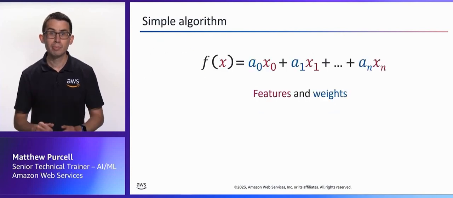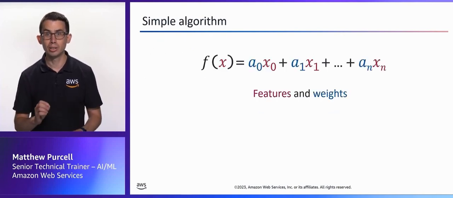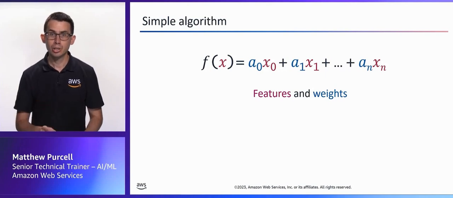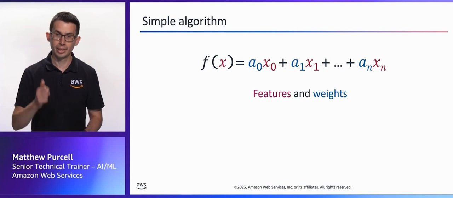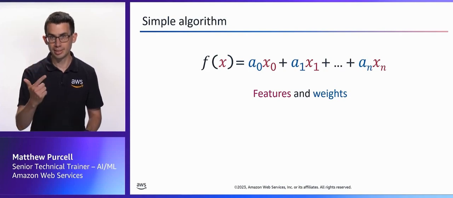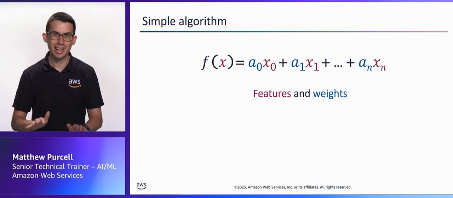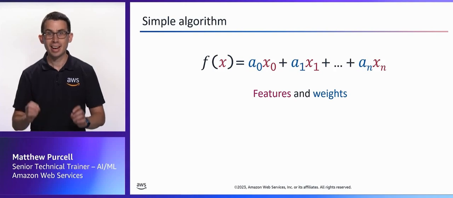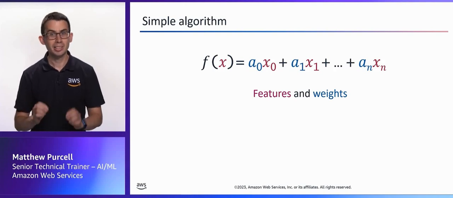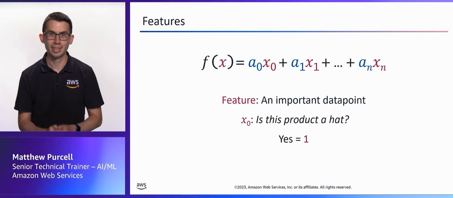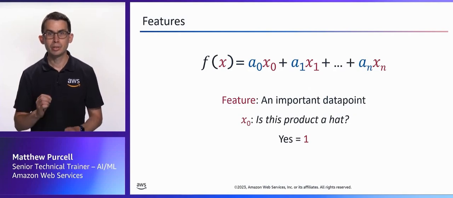Now, this algorithm has been simplified from what you might use in a real environment, but it shows the two key components of a machine learning algorithm: features and weights. Now, don't be too scared because there's a bit of maths here. It's actually quite simple, and we're going to step through it together. Features are the parts of your data sets that are identified as important in determining accurate outcomes.